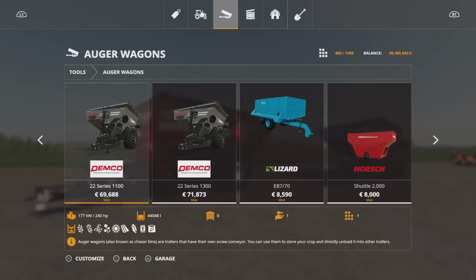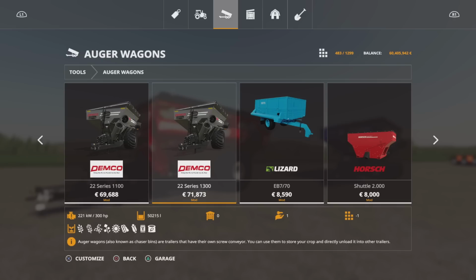So the 22 series 1100, 69,688 for the base version, 44,048 litres. Slot count, I said, was 13. That will go down to 1. Requires 240 horsepower, and that will do your regular auger wagon crops, including seed and fertilizer. Then the 22 series 1300 is 50,215 litres. Requires a bit more horsepower, 300 horsepower. Slot count will also go down from 13 to 1.